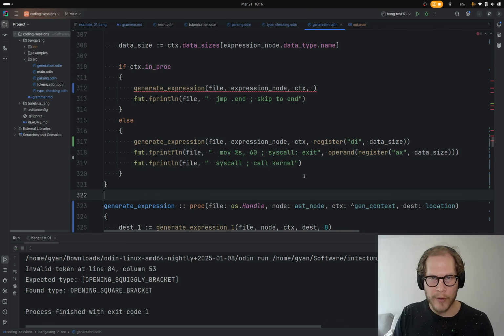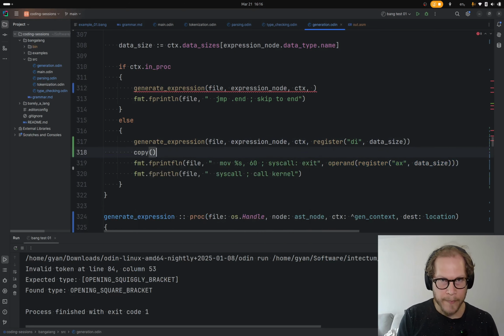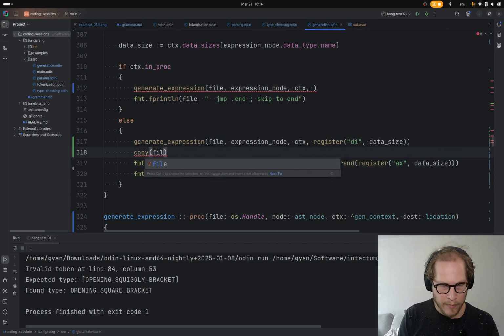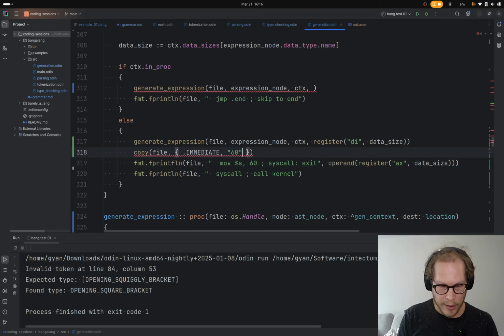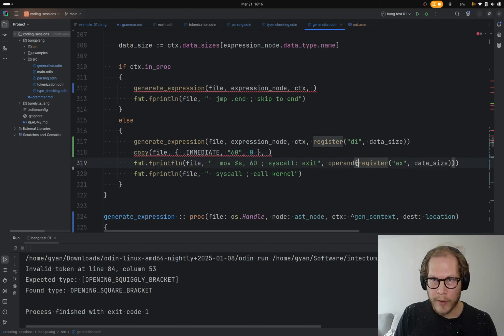We'll switch the order of these because I don't want, I mean, this could be just a copy. That's an immediate 60 to the AX register.